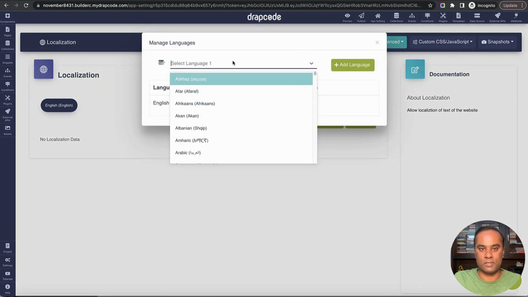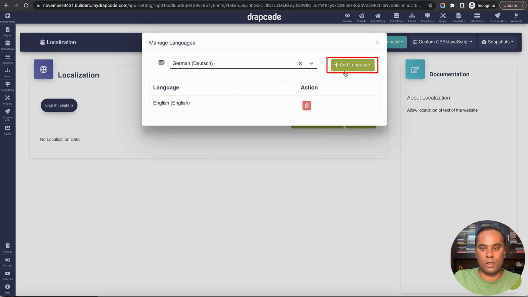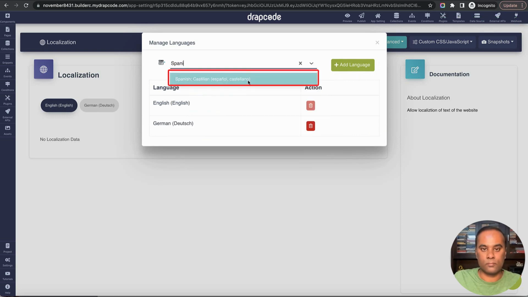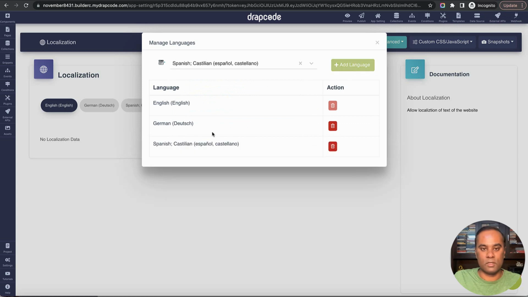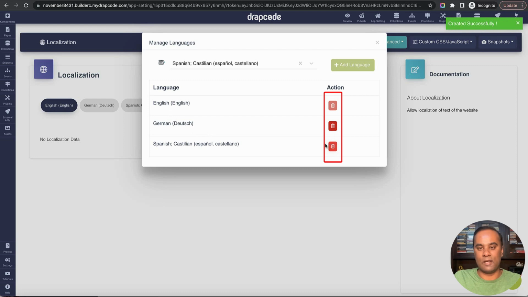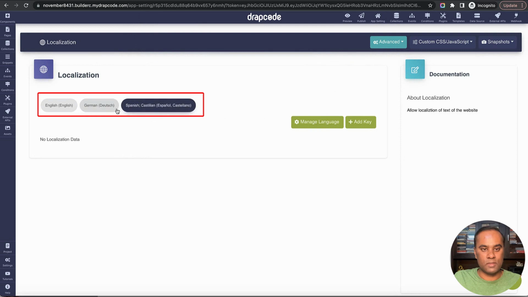English is enabled, so let's add German, add language, and let's add one more, Spanish, add language. Now 3 languages are enabled. You can always delete languages and add more. By default, we support 3 languages, but you can have any number of languages. I'll close this, and now it is showing me 3 languages.